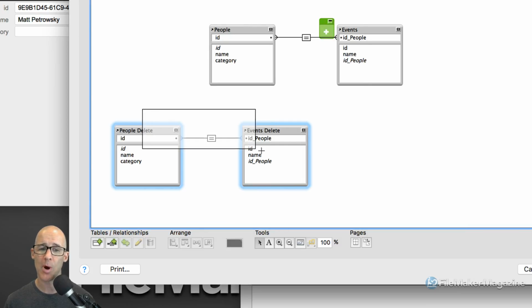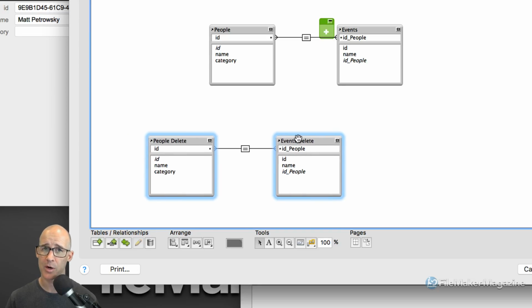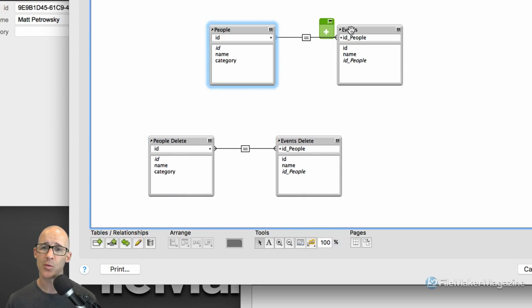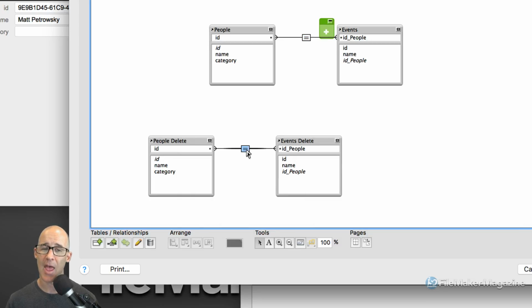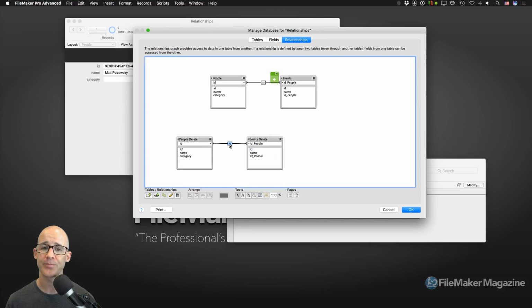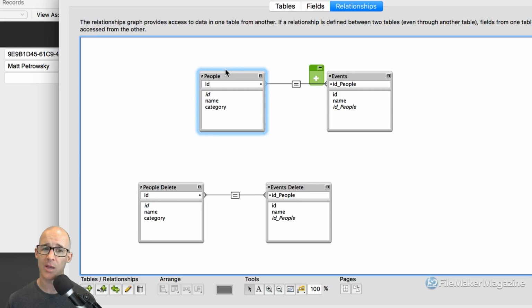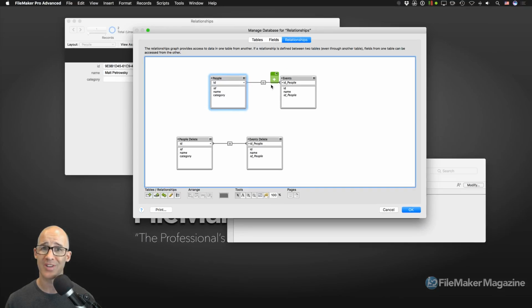Now here is what most new FileMaker learners actually think. Records within events will only be deleted if the user's on a layout on people if the delete was set onto this relationship. That is not the case. What the case is, anywhere where there is a relationship that is the same type of relationship and the delete exists on that relationship, it's still going to apply. Our context that we are working in is this table occurrence. We're on a layout tied to this table occurrence, and we are going to delete a record.